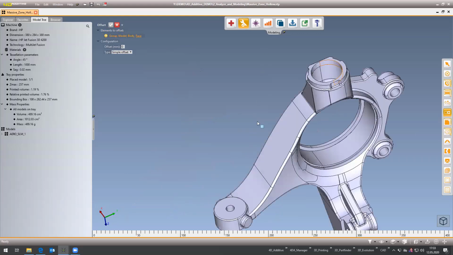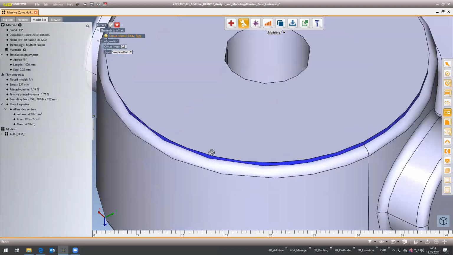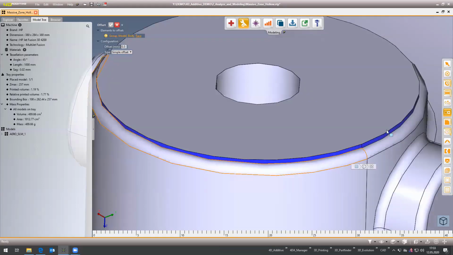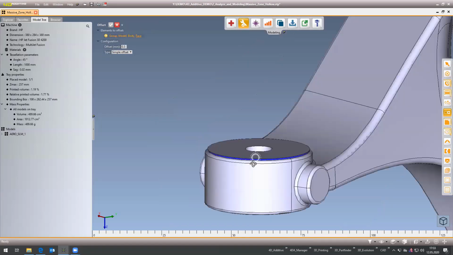So if we have, for example, this face, we know this is going to be milled afterwards, for example, if this is a metal part. So we can just select the exact faces and then apply, for example, 0.5 millimeters. And this is where we just offset this face pretty easily.